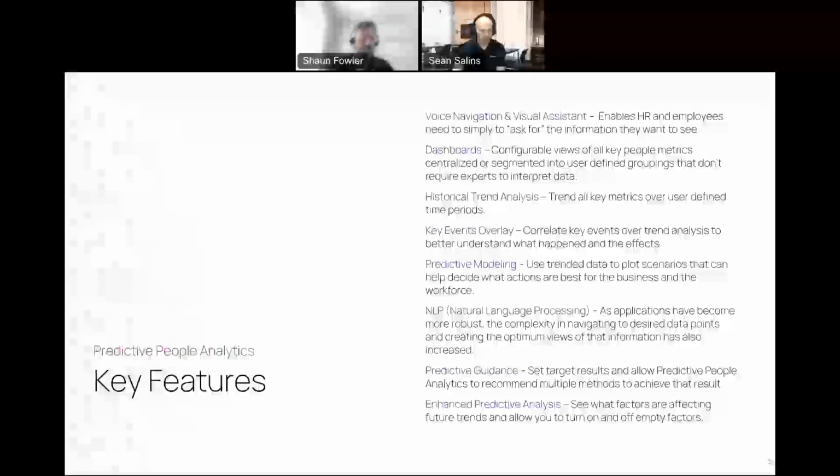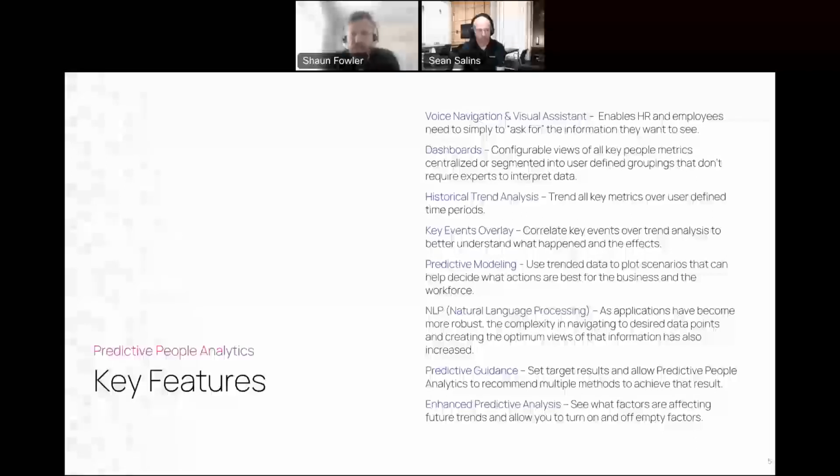Not just typing: we have a voice navigation and visual assistant that you can simply ask for the information you're looking for. You don't have to worry about keyword searches, though you can do that as well. The voice navigation allows you to simply ask for it, and Monica will provide it to you in a nice, easy, digestible format.